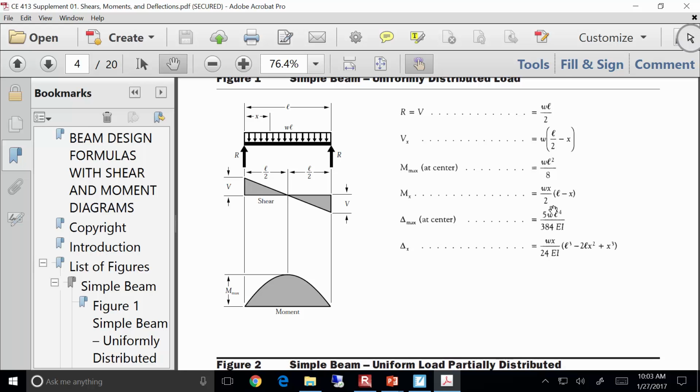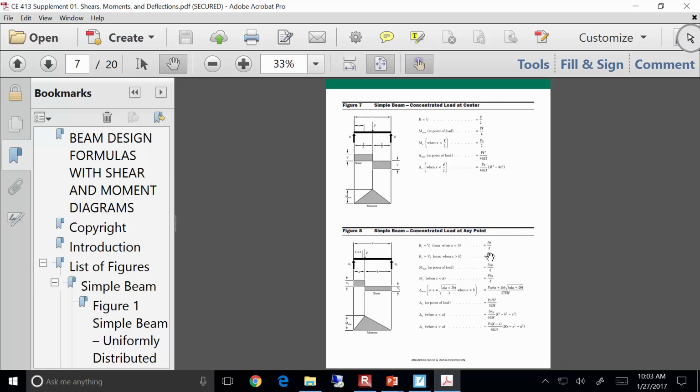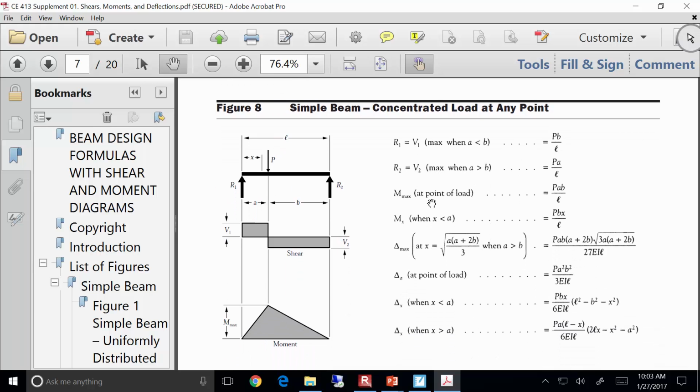And now for the 30 kips, if you want to use the guide, ultimately I believe you're going to have to use figure 8, the concentrated load at any point. So if you want the moment due to that 30 kips, it's 10 foot from the edge, so it's going to be 30 kips times 10 foot times 20 foot divided by 30. So what's that? How much? 200. So if you add that, it should be 425. All right. Did that address the question?